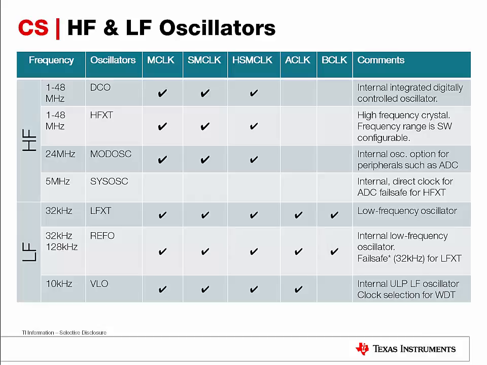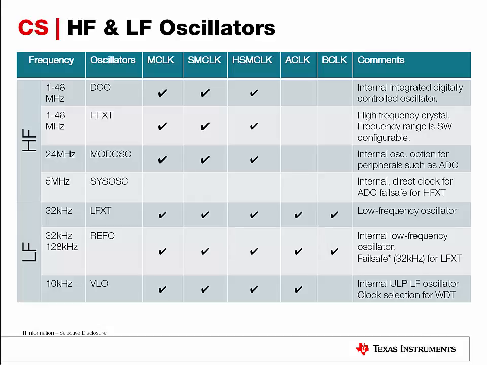Next, the MODOSC is an internal oscillator that can operate up to 24 MHz. The MODOSC is really suitable for internal analog operations such as ADC or flash. So the 24 MHz clock source is necessary to run the 1 megasample ADC. For lower frequency operation of the internal peripherals, you can also use the SYSOSC. This is an oscillator that runs at 5 MHz.